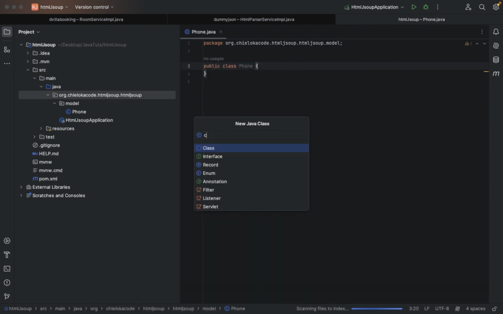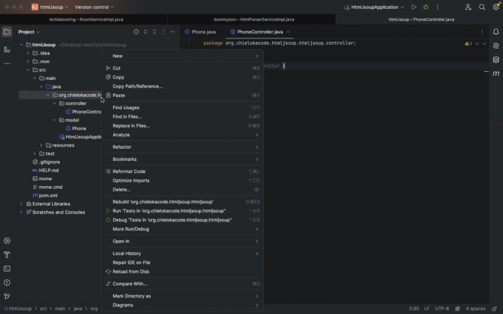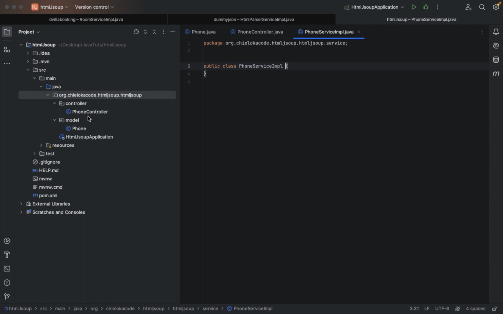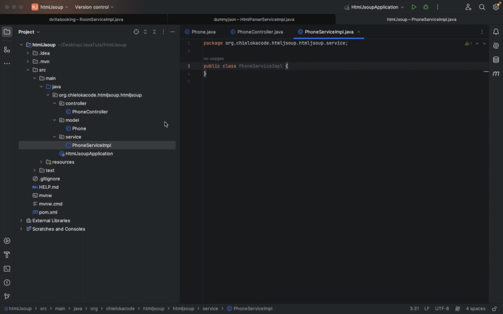So let's say controller, phone controller. We also need a service class too. So let's just do service implementation, phone service implementation. Okay, for now this is all we need: a model, a controller class, and the service class.